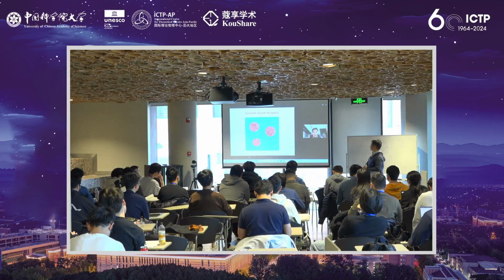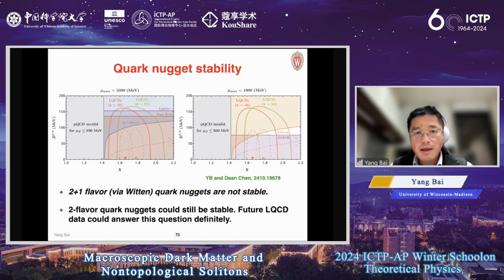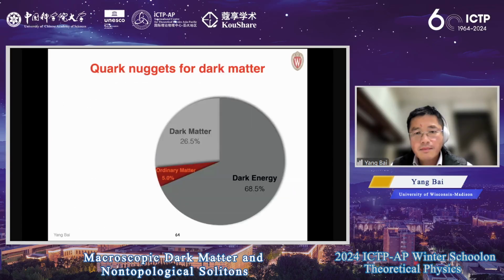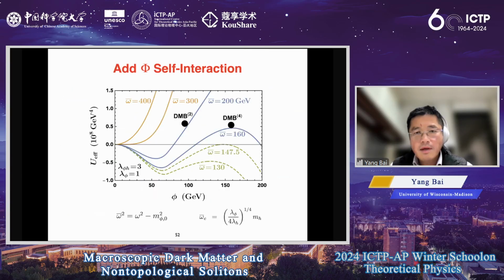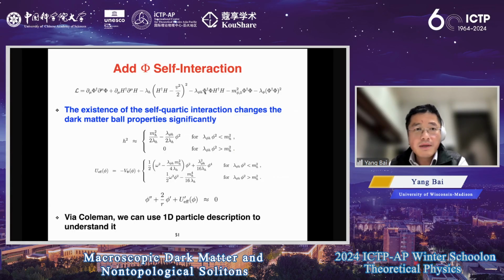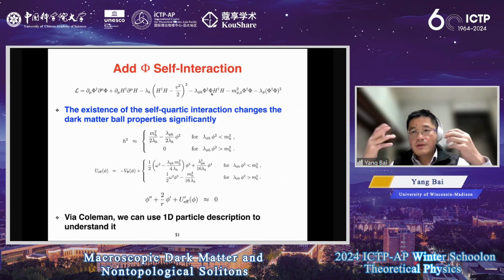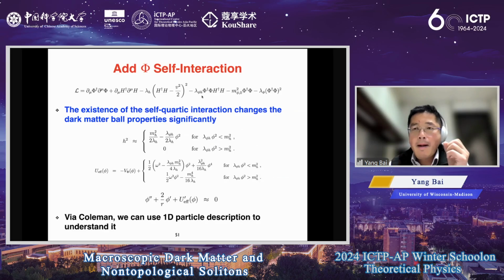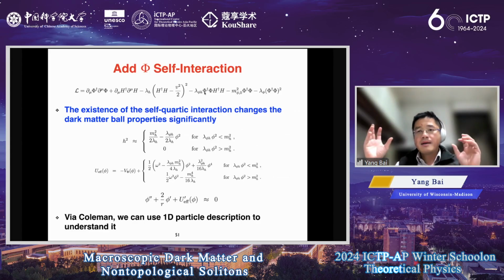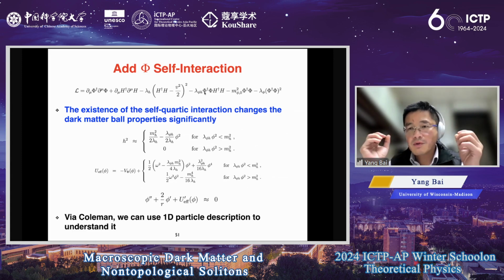Let me think. It's a little bit similar to the quark nugget case, in my opinion. If we just take this Lagrangian, the phi particle can also generate a Coleman-Weinberg potential for the Higgs potential. If this coupling is large enough, let's say order 1 or order 3, you could have the electroweak phase transition be first order. Then it depends on whether you have a nonzero asymmetric number for phi. If you do, it's a similar story to the first order phase transition way to form the charge.